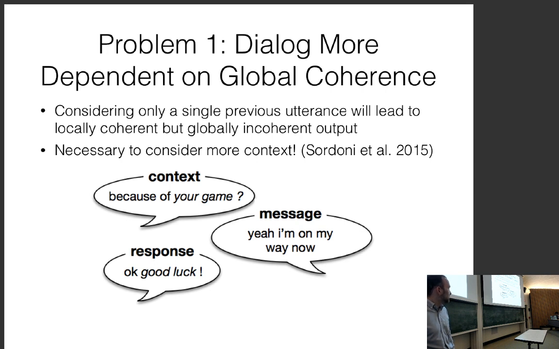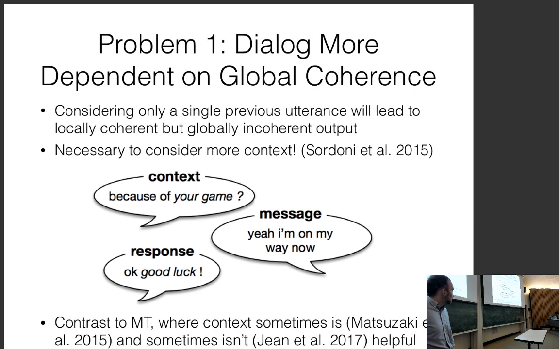Actually, the work in this area predated the work in machine translation that tried to do the same thing. And the reason why is simply because it's more important for this task. So there's actually interesting work that shows that context can be really important for some things in MT. And sometimes, even if you model context in a reasonable way, you can't get clear improvements on some tasks.